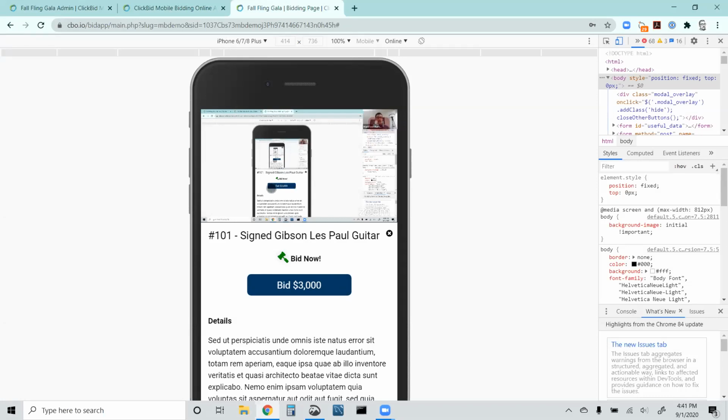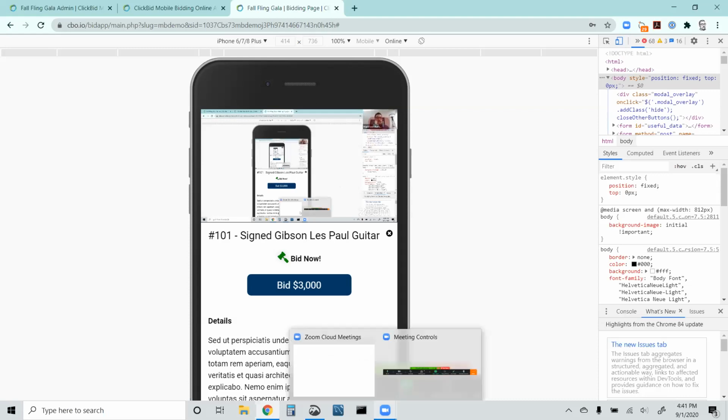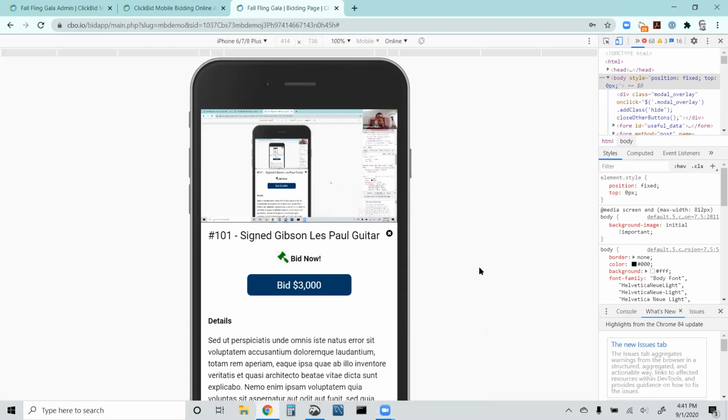Now, again, this is me using Zoom to show my screen. Normally this would be a full screen video that's playing, or I would stop sharing my screen and let the auctioneer have the full screen so they could auction off the items. The beauty of doing it through Zoom is that I could have my auctioneer in Cincinnati, and I'm in Michigan. I just tell my auctioneer, hey, call in at 7 o'clock. We're going to get you in. You're going to do the auction, and they can run the auction from where they are with their spotter, and I could have a great, amazing auctioneer without having to fly them to me.